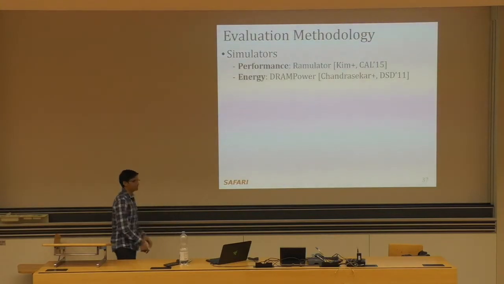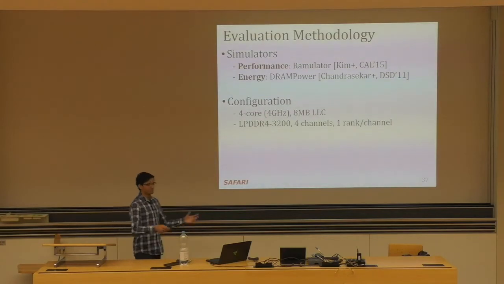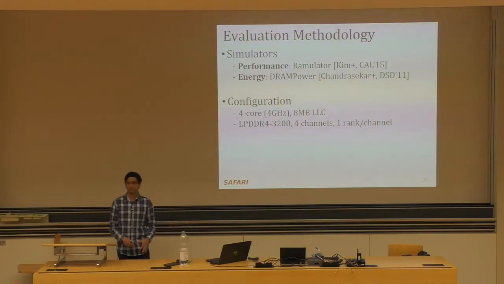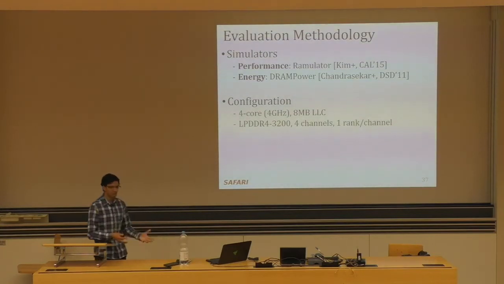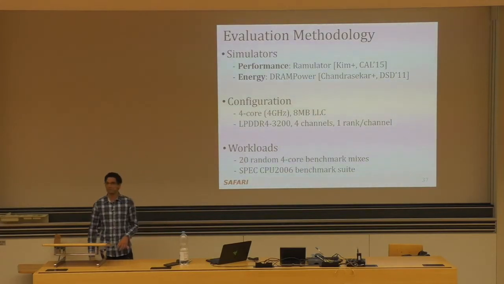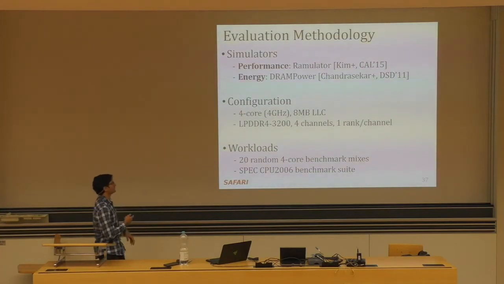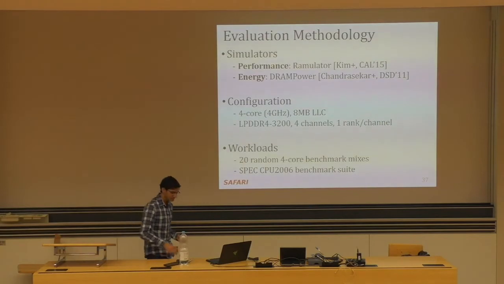So our evaluation methodology is through simulation. We simulate performance using a simulator called Ramulator, and we evaluate energy using a tool called DRAMPower. Our configuration is a pretty typical 4-core system with 8 megabytes of last level cache, and we have DRAM that essentially mirrors exactly what we studied in an experiment. In terms of workloads, we also use the SPEC 2006 benchmark suite, which is the same one that the memory channel partitioning paper used earlier, and we create 4-core benchmark mixes by drawing random samples from the benchmark suite.